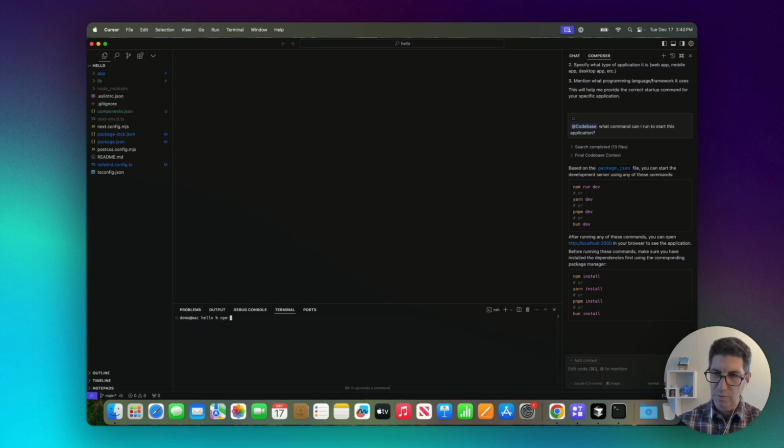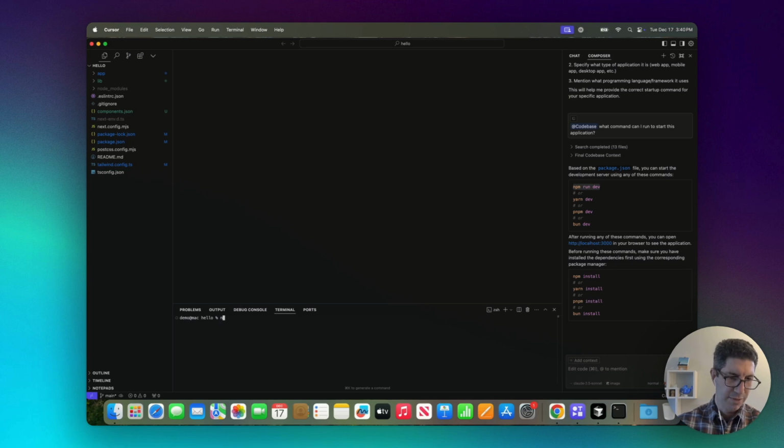And so when it says you can start the development server using any of these commands, it means these commands inside of a terminal. So come over to terminal and type out that command. If you hit copy, it'll copy all 4 of them, and we don't want all 4 of them. You could just copy one of them if you want.